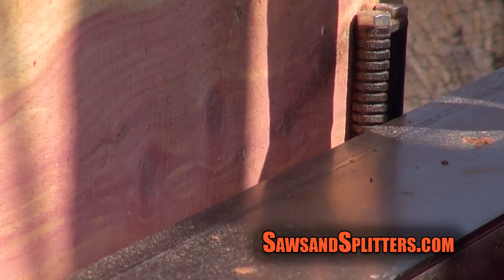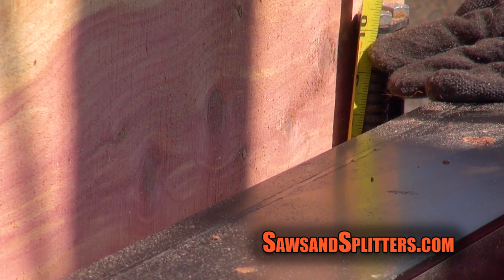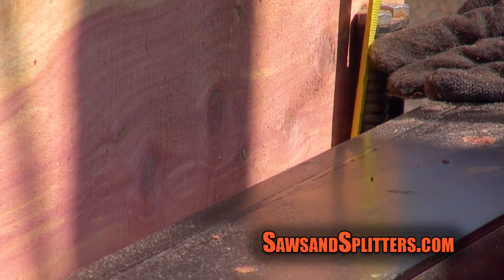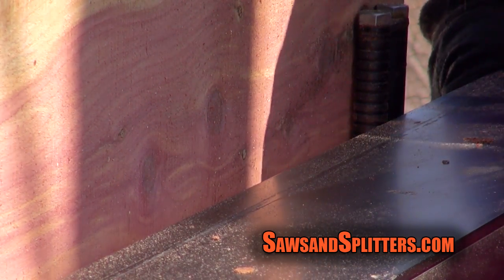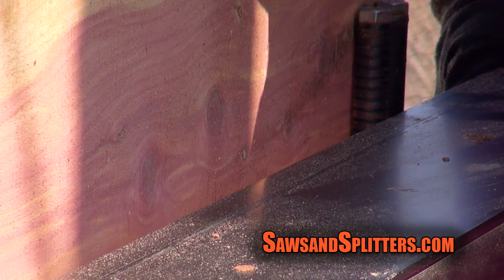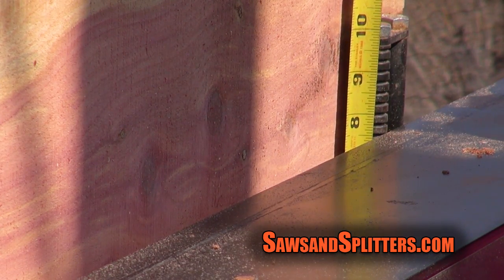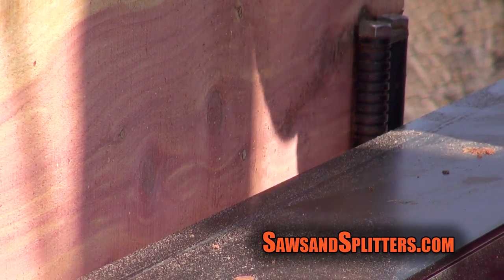Now down at the root end, if I put my tape measure down, I'm getting, looks like a little bit less than 10.5. So I need to move this piece down 1, possibly 2 notches. So I'll pull it out and I'll count up 1. Check it. And that looks good. That's 10 inches. And then I'll go ahead and tighten the knob to lock things in place.